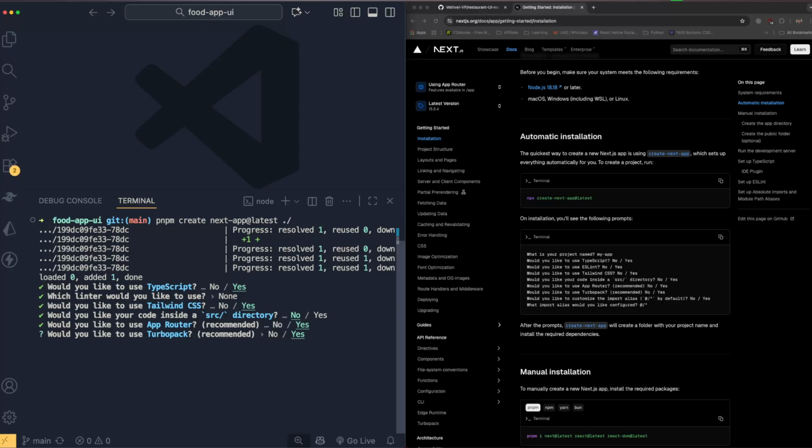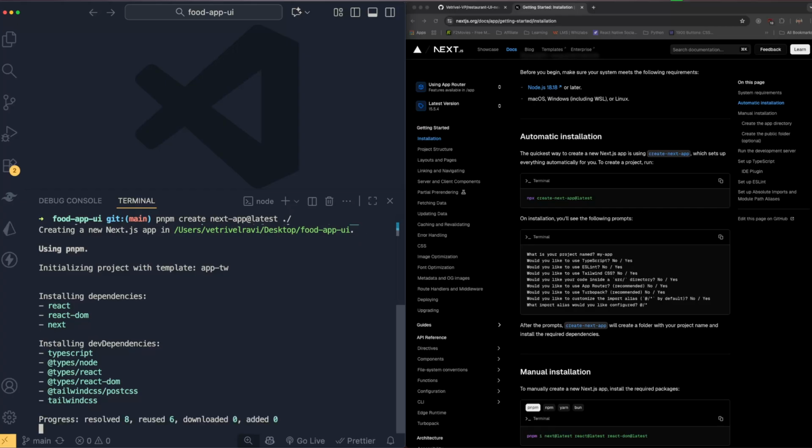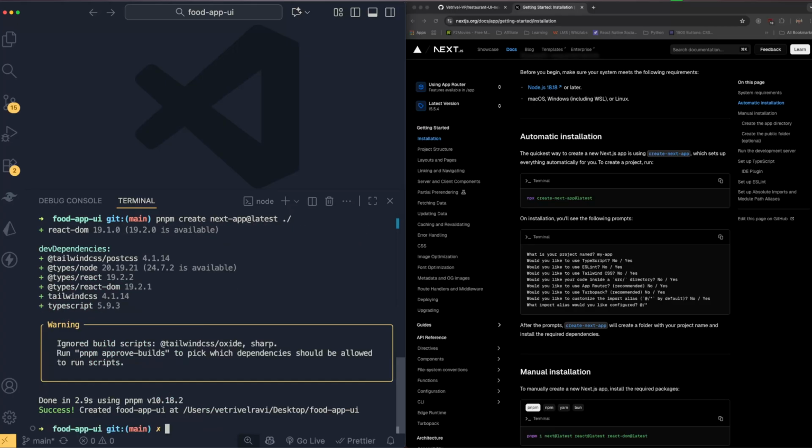We are going to use the app router, yes. And would you like to use Turbopack? Next.js 15 plus uses Turbopack, so we're going to use that. Yes. And would you like to customize the import alias? Of course, we are not going to customize the import alias, because every import statement would have to start from @components, @something like that. Let's keep it as the default. There we go. It's successfully installed now.